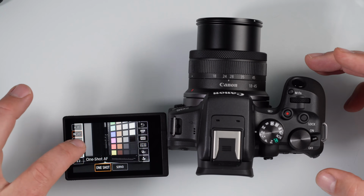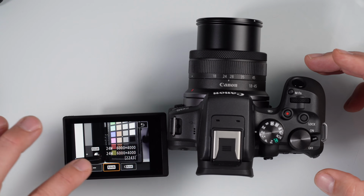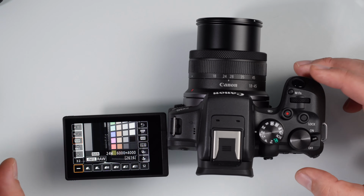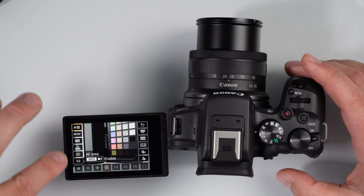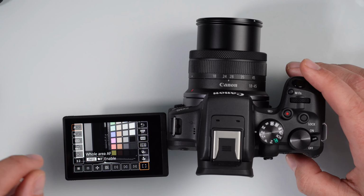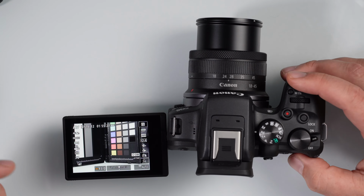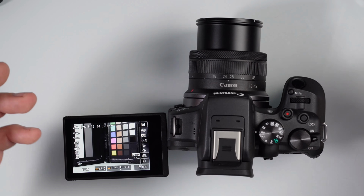And then I want it set for raw mode, so I can go in here and switch to raw quality, go back, and I can turn JPEG off. So now I'm only shooting in raw quality. AF area, I'm just going to put that to whole area AF because if it sees a human, it's going to automatically select the eye on the human anyway, so I'm just going to select it for that. So now I have the camera dialed in for portraits.